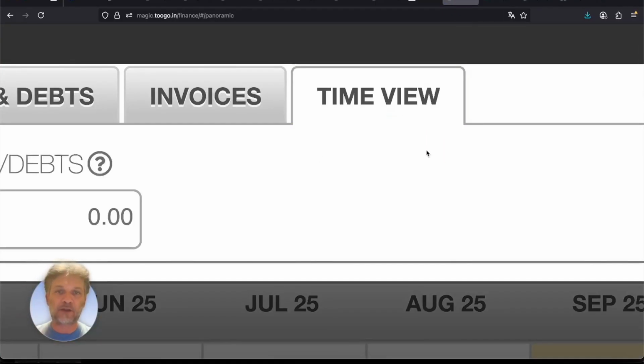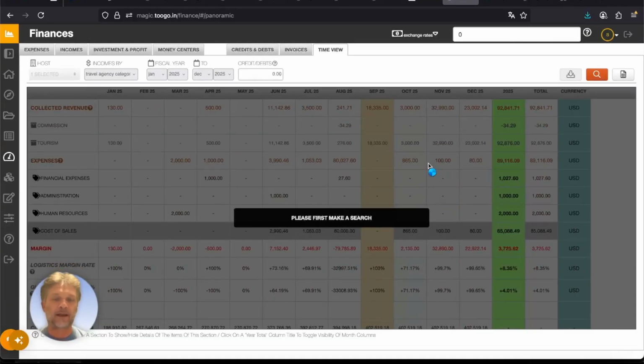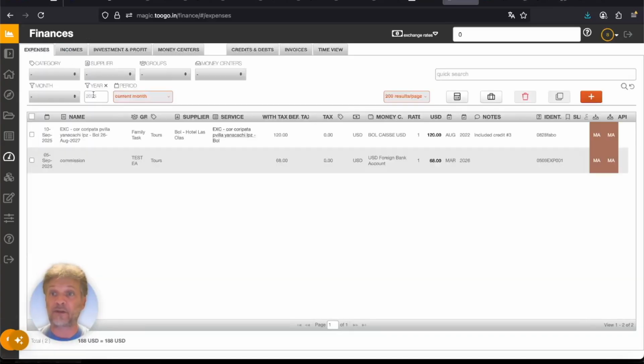I'm going to take a short pause here before showing you just to explain, because maybe not all the DMCs using Toogo are fully utilizing the time view. I strongly recommend that you consistently use the time view as much as possible, and for it to be truly relevant and highly effective, I strongly advise you to meticulously enter all your financial expenses with appropriate and detailed categories, such as your regular salaries, your monthly rent payments, your essential electricity bills, and your various communications costs. And that way you'll have an overall view that will not only show your operational margin, but really give you your total margin.